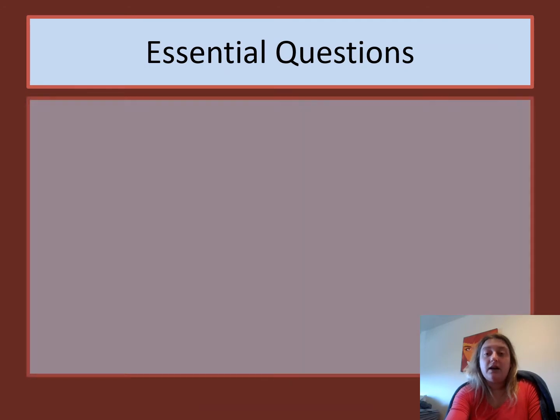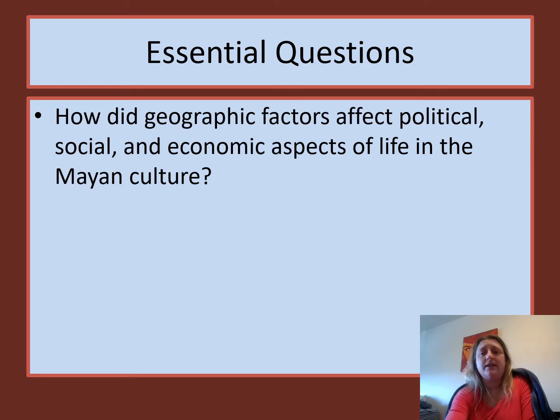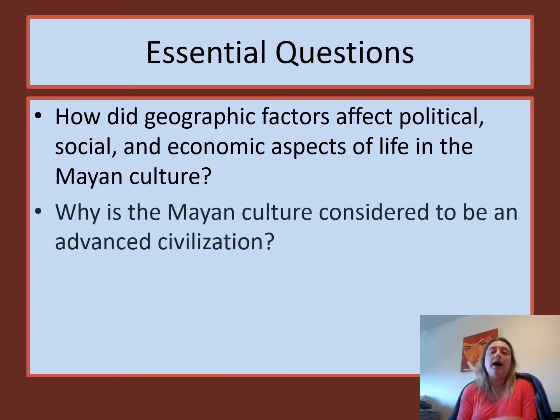So today we're going to talk about the Maya culture, and there are some essential questions that go with it that you'll be answering in your Edulastic homework for tonight. One, how did geographic factors, so land, oceans, water, mountains, affect political, so government, social, society, and economic, money, aspects of life in the Mayan culture? And then why is the Mayan culture considered to be so advanced?